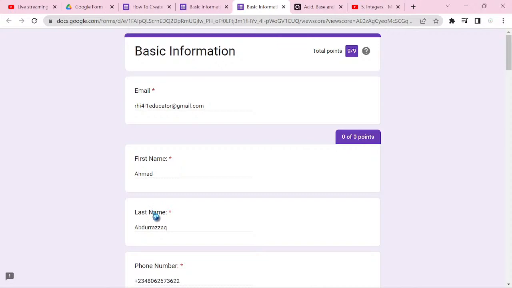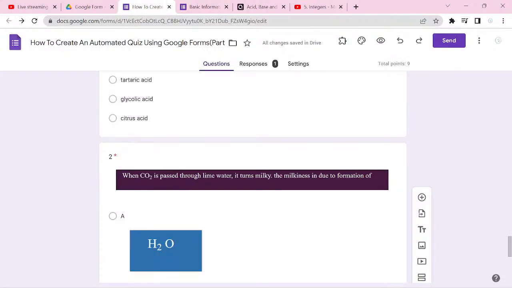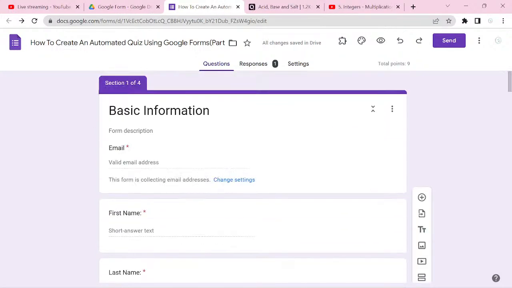Okay, so that is how to do that. Now, we are done with this form, but there are some things you can do to make it more interesting. Okay, so let me close these previews. Okay, so let's go to the form now. Let's say you want to give this to a student or a respondent, and you are both at different places. So how can you monitor the student? Okay, so that's why I'm going to teach you some add-ons.